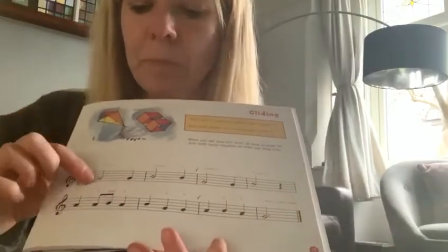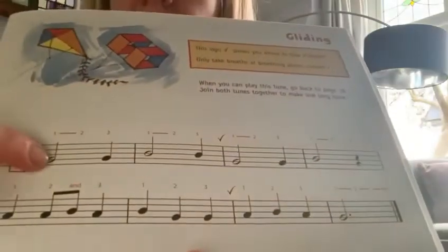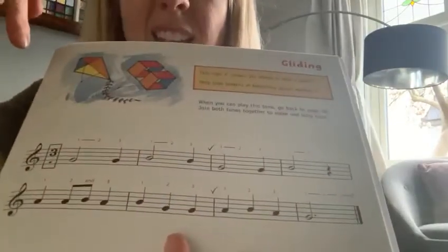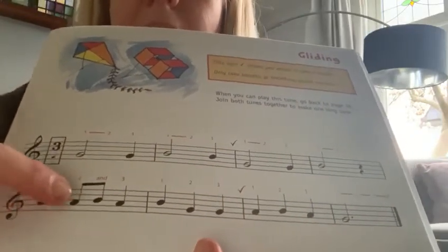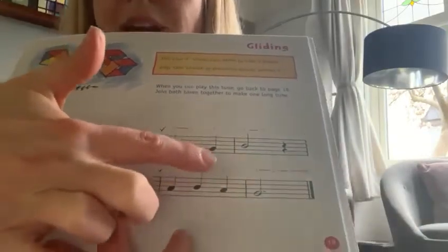Okay. So we've got a G, G, G, B, B, G, G, B. So nice and easy, that first line. Then you've got, what note is that? In the space, you've got A, A, A, B, A. B, G, G, A, B, A, G.